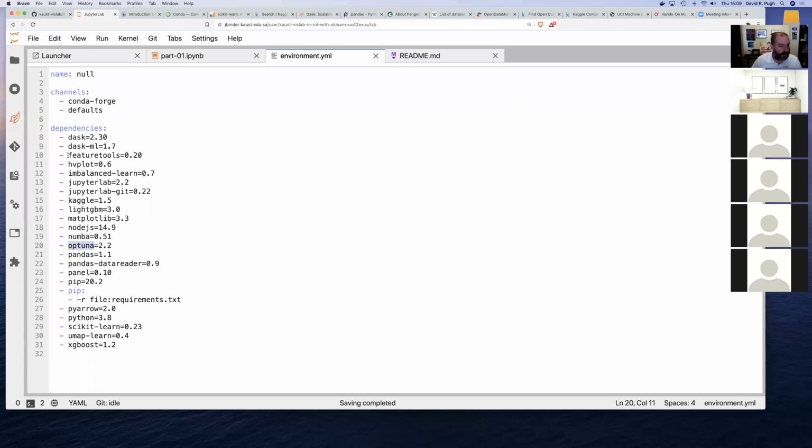What else is in here? There's a library called Feature Tools, which is for automating the process of feature engineering. Also something that we're going to talk about next Thursday. But that library is here. What I've tried to do is provide you with a set of tools, and we're not going to use all of them next week.